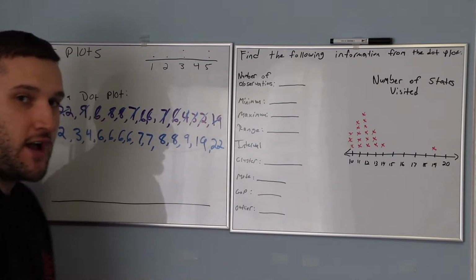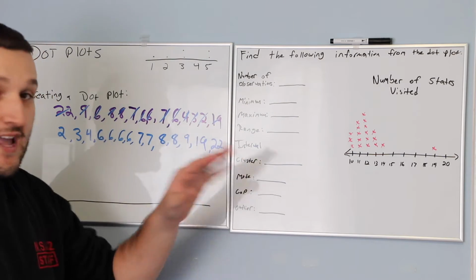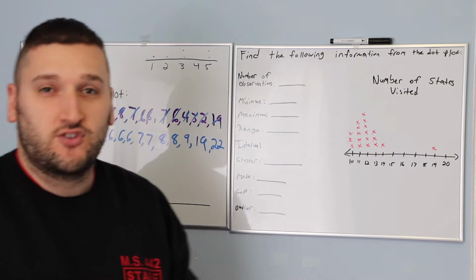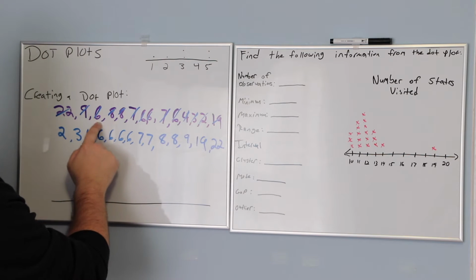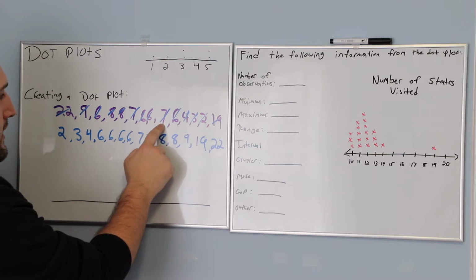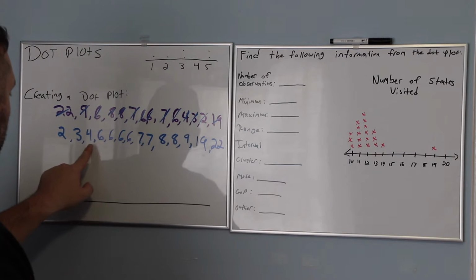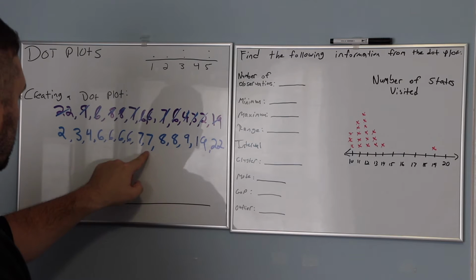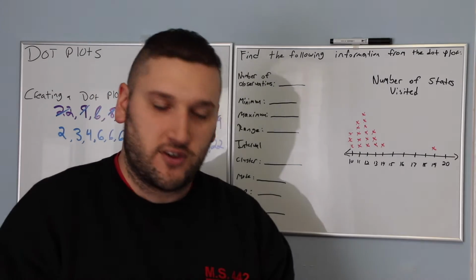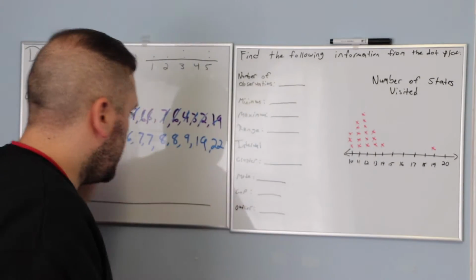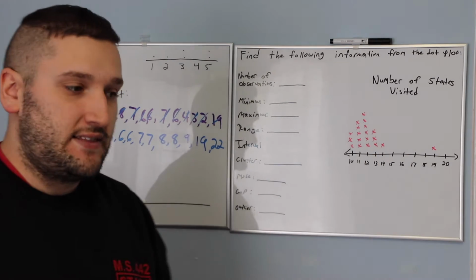So what I like to do after I rewrite them and after I put them in order from least to greatest is just to count out the total number of data points I have, because you want to make sure you're not missing one. In my original data set, I had 1, 2, 3, 4, 5, 6, 7, 8, 9, 10, 11, 12, 13, 14. And in the ordered list, 14 as well. 14, 14, they equal each other. That means I got all my data points. So I did step 1. Step 1 is to take all those guys and order them from least to greatest. So I did that already.